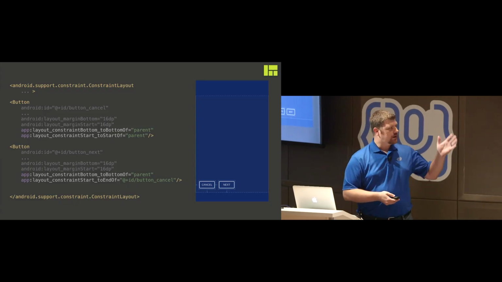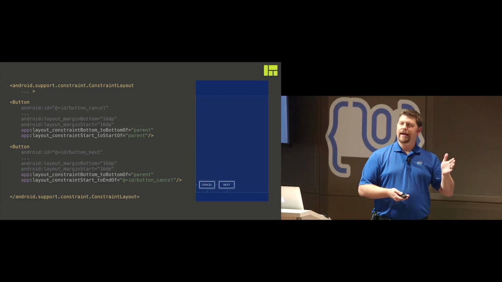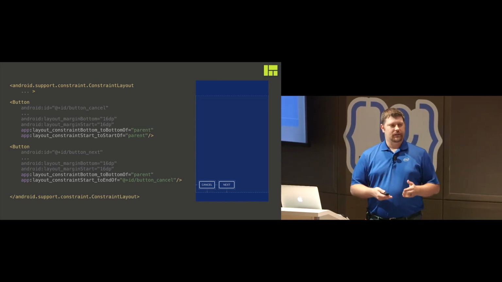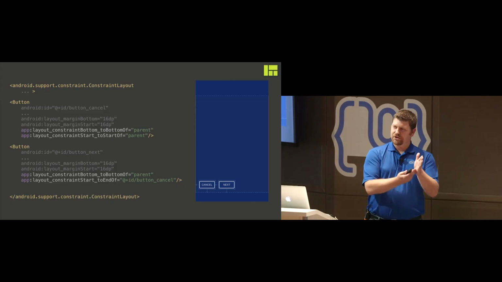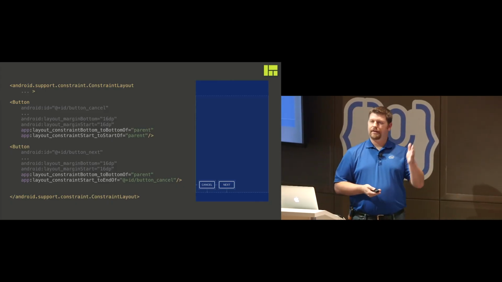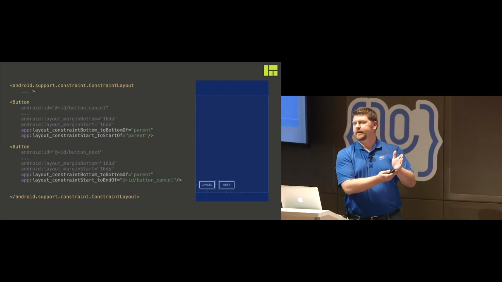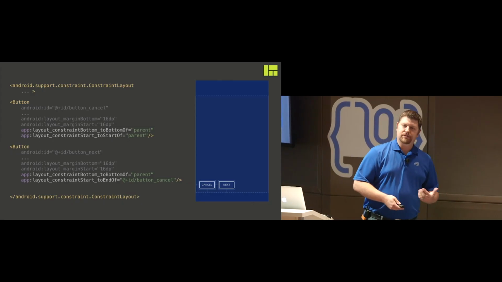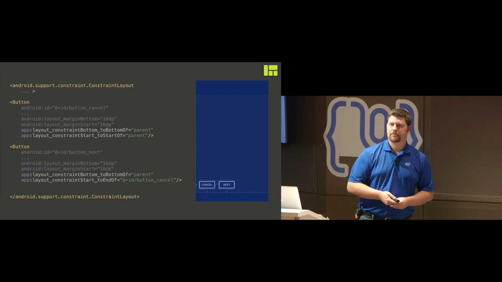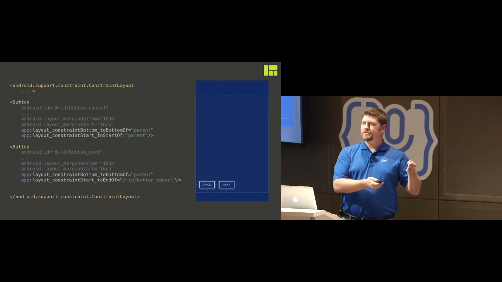Okay? Now, by default, when you define constraints like this, where a single edge of a particular dimension, whether it's horizontal or vertical, is constrained, the default behavior is that those two edges are going to align with each other. So if I create a constraint to align the left edge of my button with the parent, it's going to snap those two elements together with some margin, because they do support margin spacing, just like relative layout and some of the other layout managers. Okay? So in its simplest form, you can use these to simply align edges together.